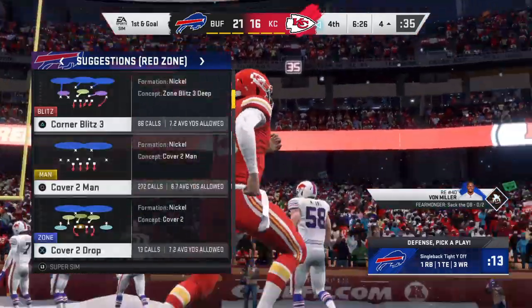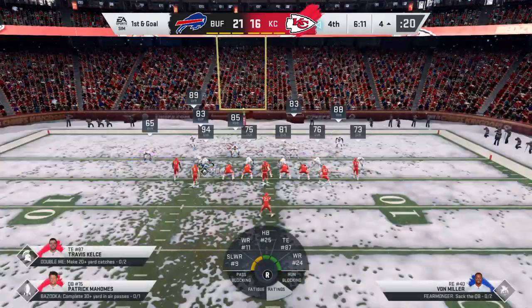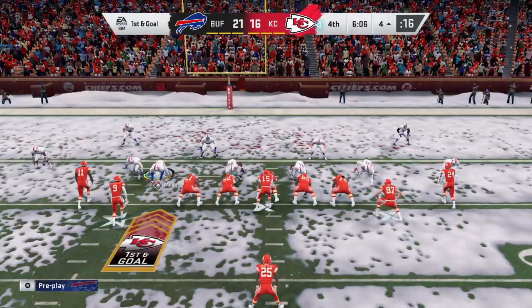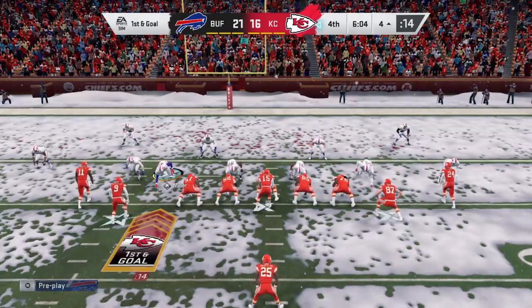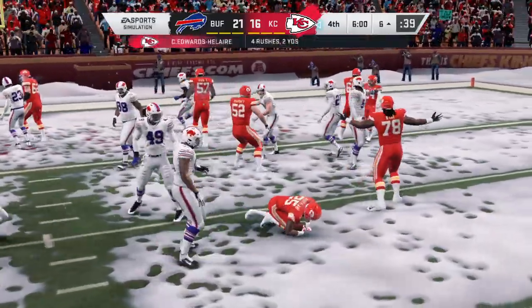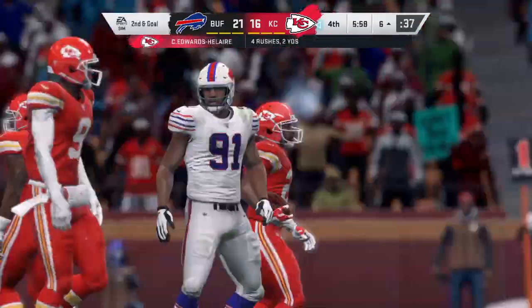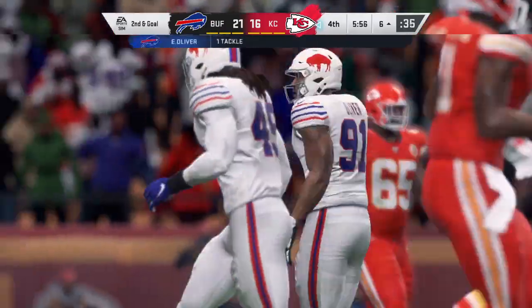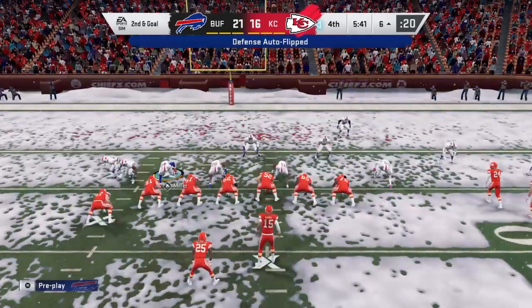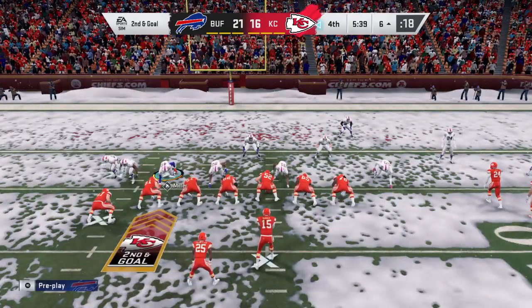Well, partner, for a few years there, we thought this read option play was going to take over the whole NFL. It seemed like everyone was using it, but it has been scaled back considerably in the last few seasons, mainly because people are worried about their quarterbacks getting hit. But when you call it at the right time and you use it properly, you see the type of gains you can get. A nice chunk of yardage there by the quarterback. Second and goal from the 6 this time.